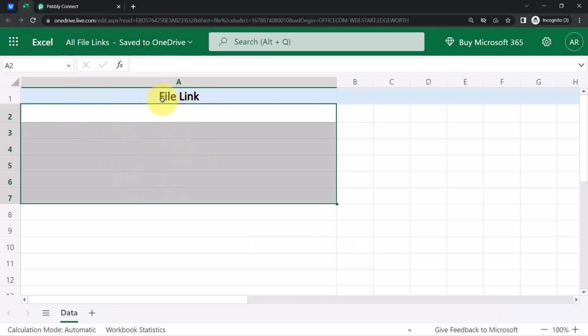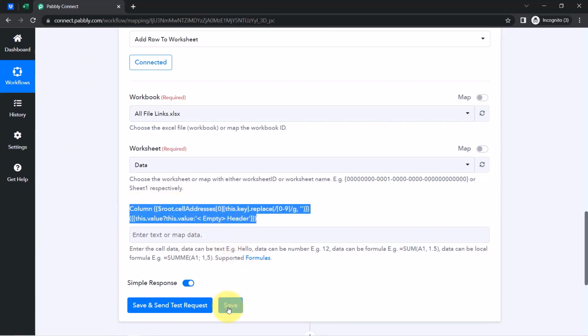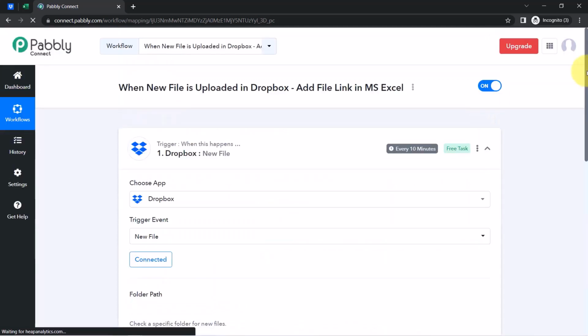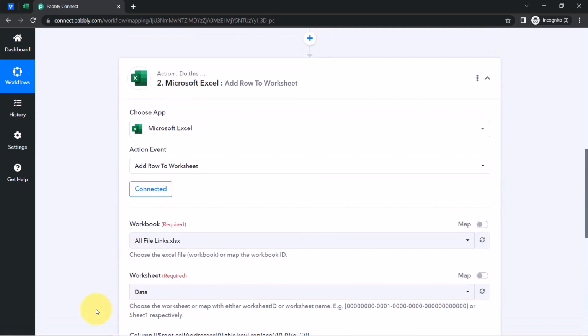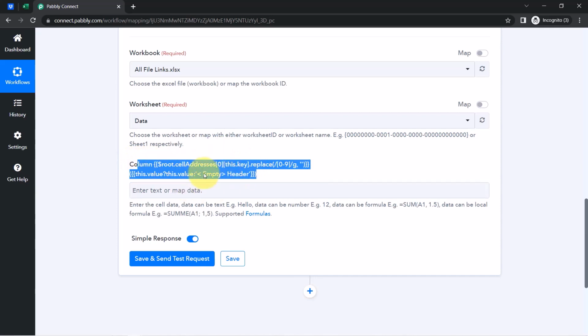As soon as I have selected this worksheet and workbook, whatever columns I have available inside my Excel spreadsheet have started being visible here. Why it is visible like this, I'll have to save and refresh this automation once. Alright, so I have refreshed this workflow. Let me check whether that data has gone or not. Well, it is still visible. I'll have to check with my team what is wrong with this. But don't worry about that, you can ignore it for now. I will get it fixed.